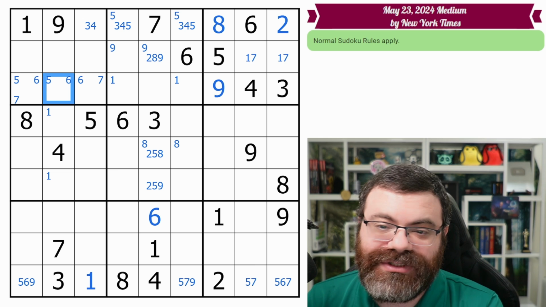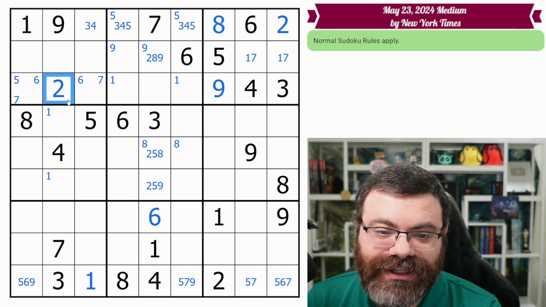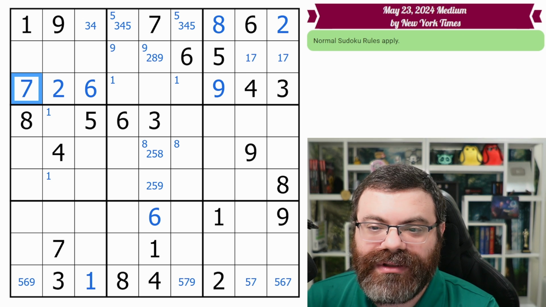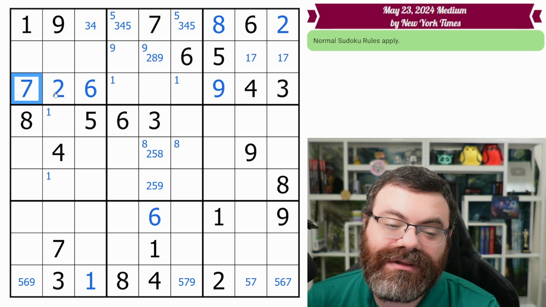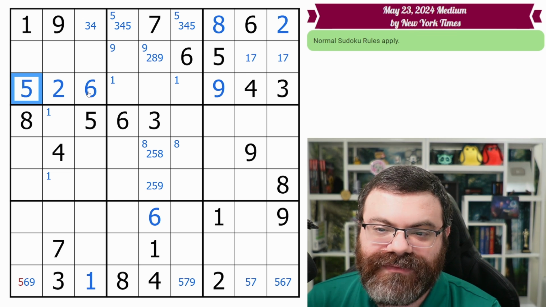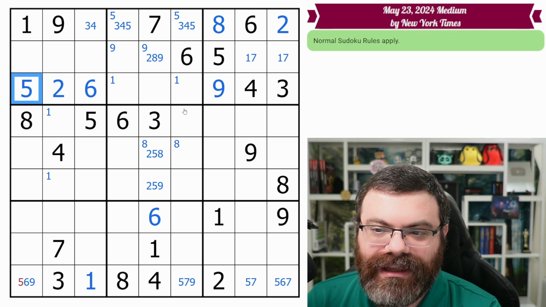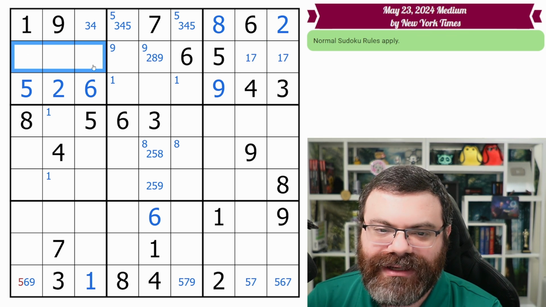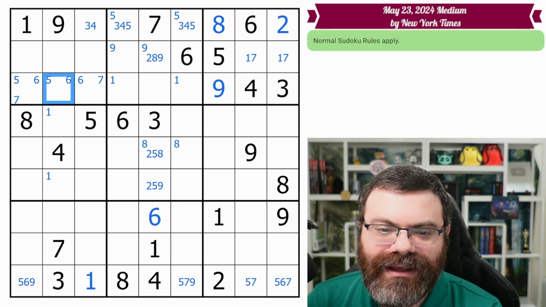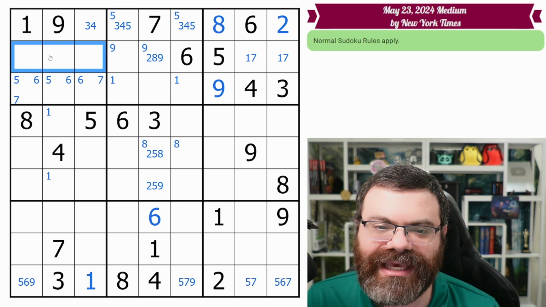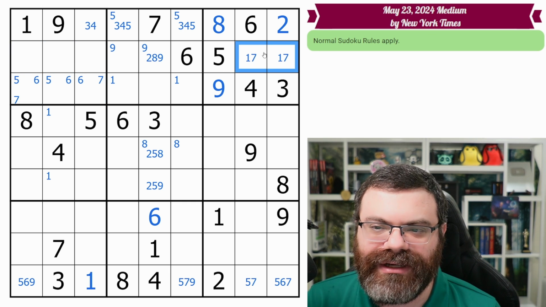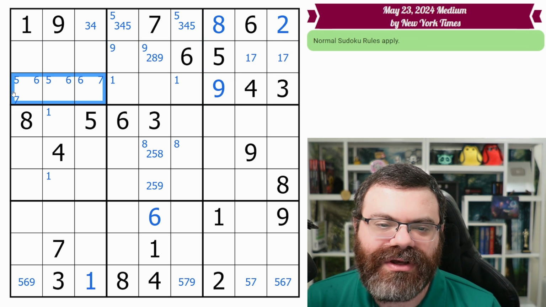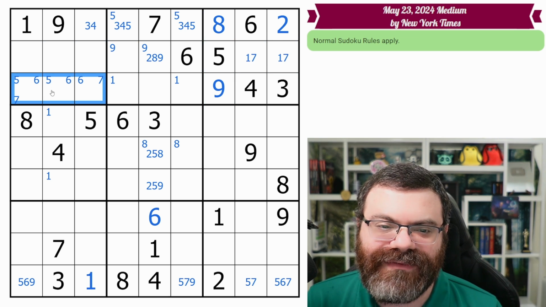If I try to put, let's use 2 again as an example, if I try to put a 2 here, look what happens. I can put like 6, 7 here, but now there's nowhere in this box for 5. Okay, well, let's put the 5 here then. Well, now there's nowhere in this box for 7. Now, if you remember, the 7 was limited because we have this 1-7 pair saying they can't be here. So don't get confused by that. But because of this 1-7 pair, these can't be 7 because the 7's over here. We need to put a 7 in this box. It prevents 7 from being over here. So this ends up being a hidden 5, 6, 7 triple.